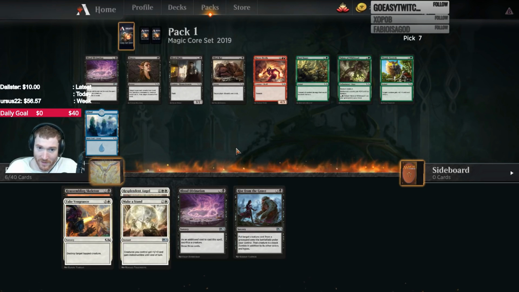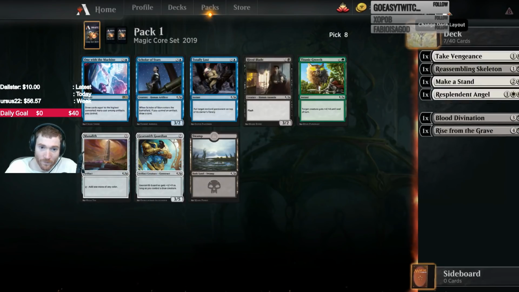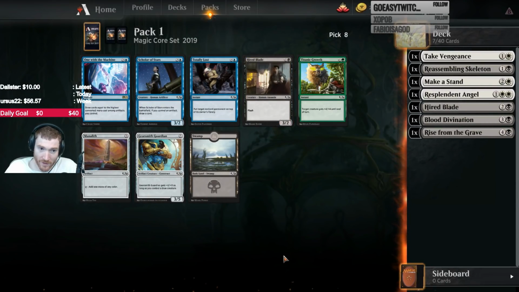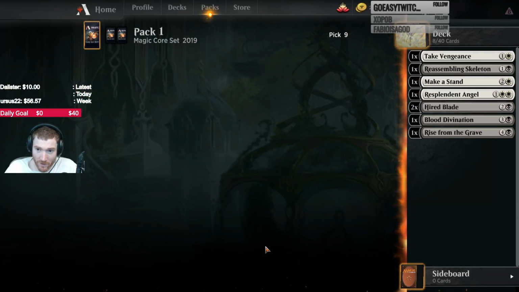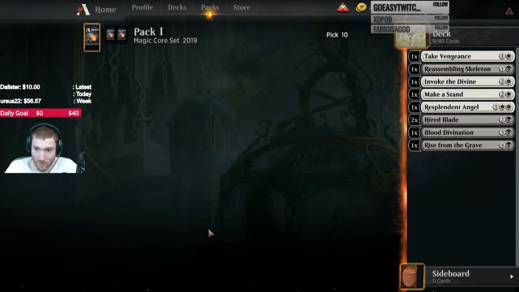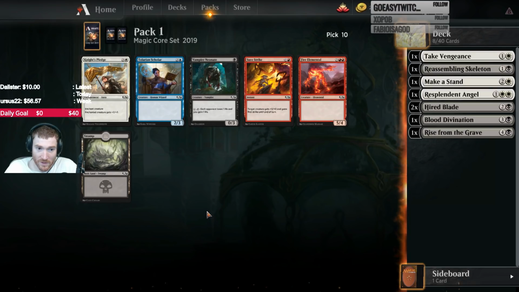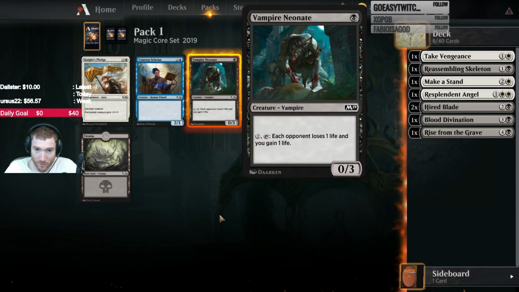I guess the safe pick is Hired Blade. Second Hired Blade makes that really frustrating for us. It's better than anything else on the board though. Book the Divine as a sideboard card seems totally solid. Knight's Pledge versus a Neonate. I'll grab the Neonate. I don't know if we're going to do that yet.